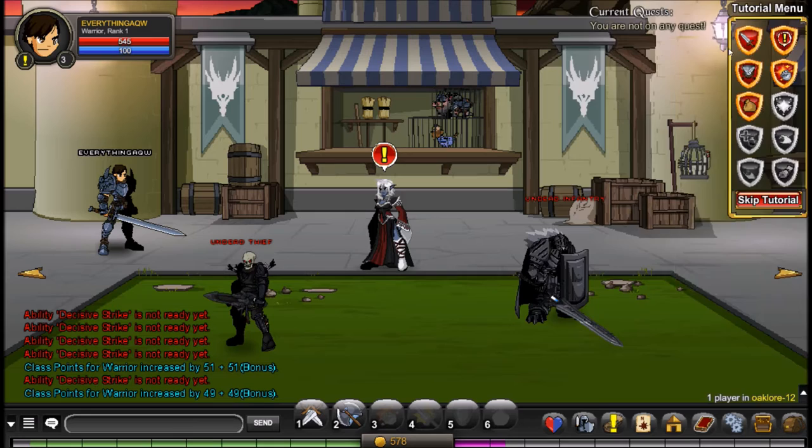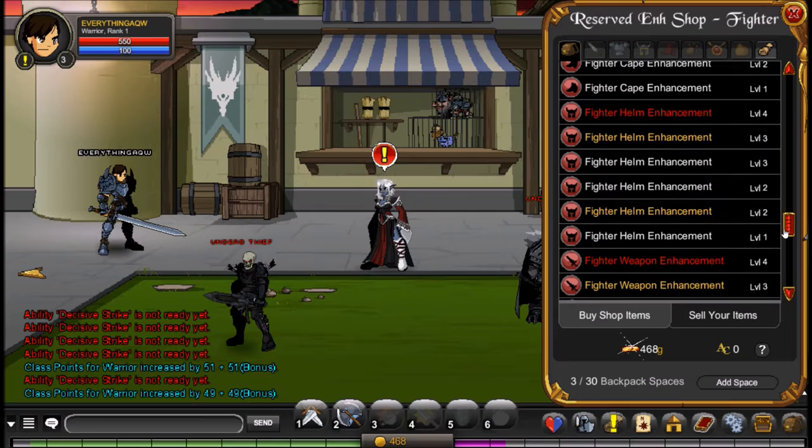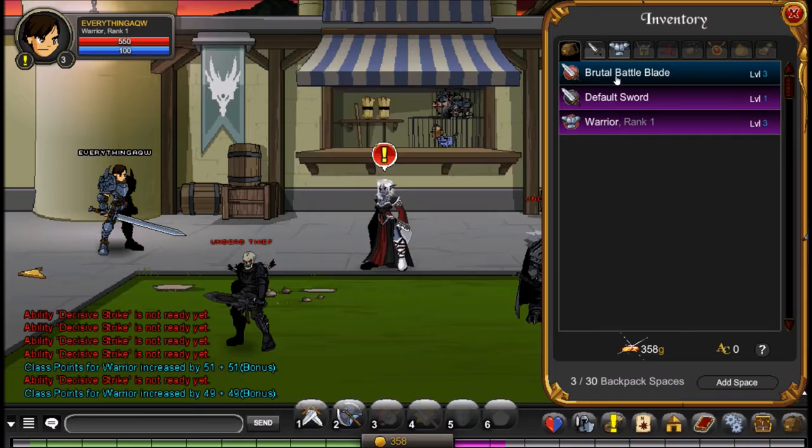And since I'm level 3, I can enhance my class to make it stronger. I can also go down. I can enhance my helmet, but I don't have one, so I'm just going to enhance the new weapon that I just bought. So, once you get a new weapon, you can equip it by clicking on your inventory, clicking on it, then clicking equip. There are filters here for whichever one you'd like to go to.